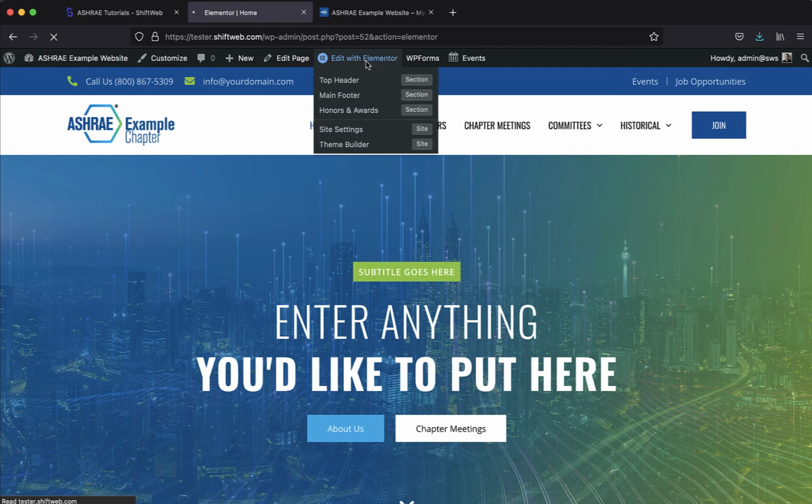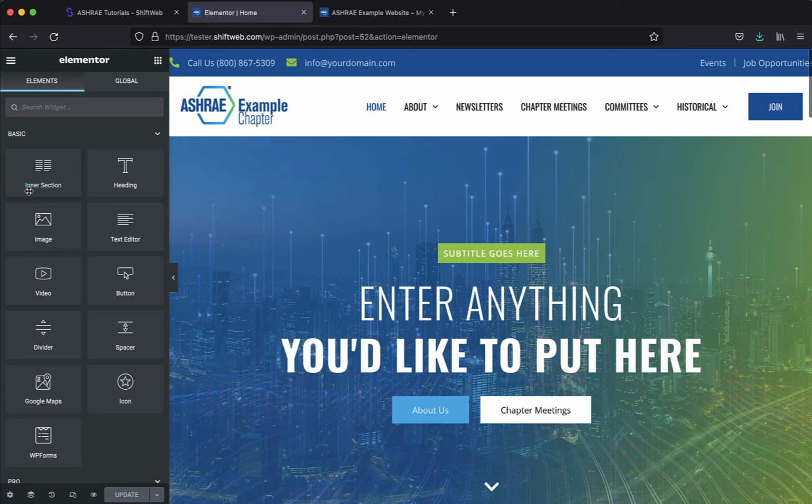So one thing really quickly here while it loads is that you'll notice that my screen is dark. Yours is probably going to be white or a lighter version. Just keep in mind it's because I have my computer set to dark mode, so it just looks darker. On the left side here it's dark. On your computer it's probably going to be white. So just know that you're in the same place that I am. It just looks a little different because of my computer settings, but you're in the right place.